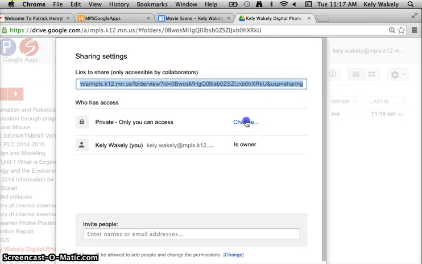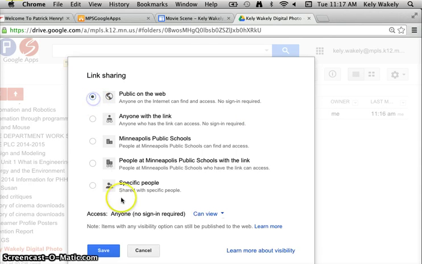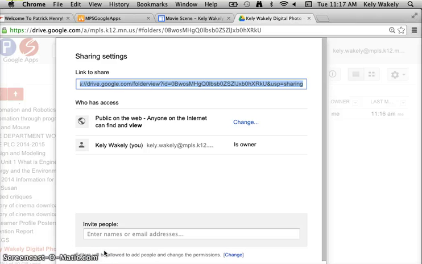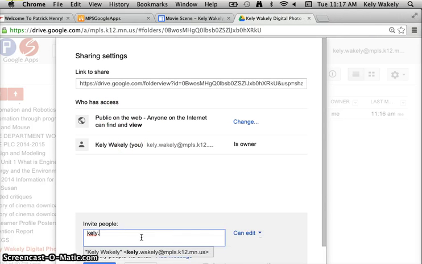What we want to do is change this so that it's public on the web, like any content in that folder can be seen by anybody, anytime. Public on the web. And change the access so it's you and also me. So you can start typing my name, kelly.wakely@mpls, into there.